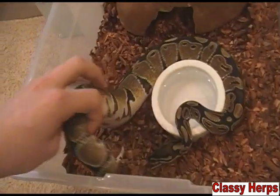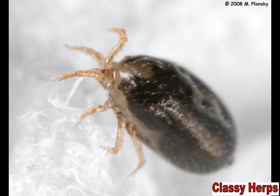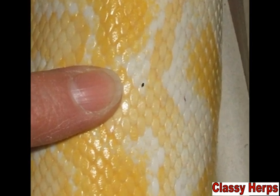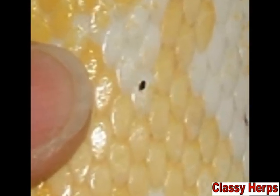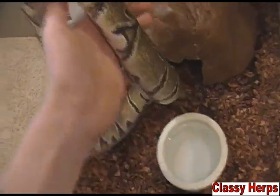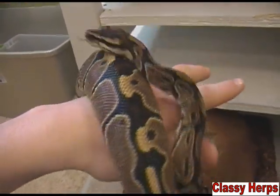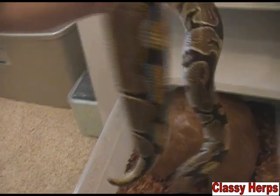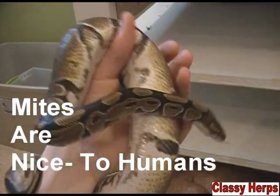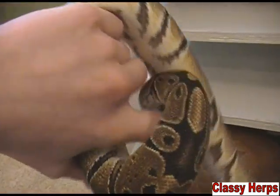So what is a mite? A mite is just a little bug that most of the time stays on the skin of your animal. I don't actually have any mites right now, though I have dealt with them before. Something you should know is that mites are most of the time species-specific, so if your snake has mites, don't worry about them infecting you — they don't infect humans. They can only live off of your snake's blood.